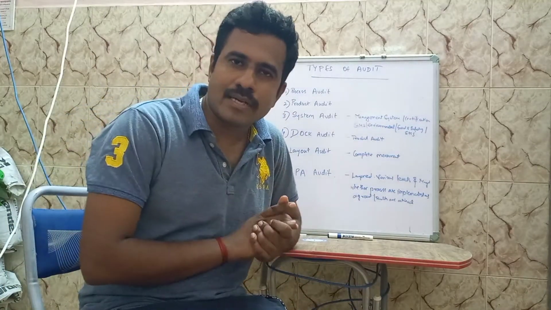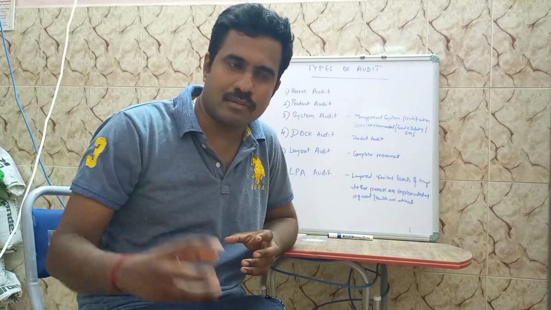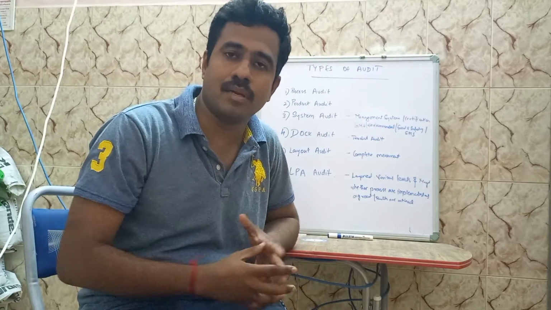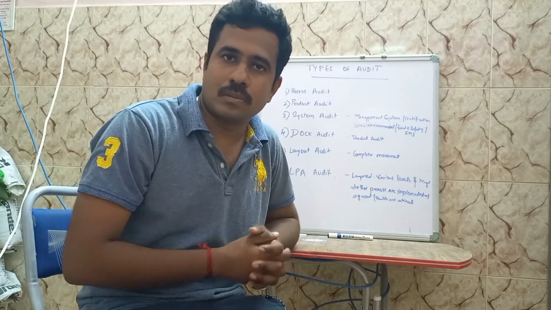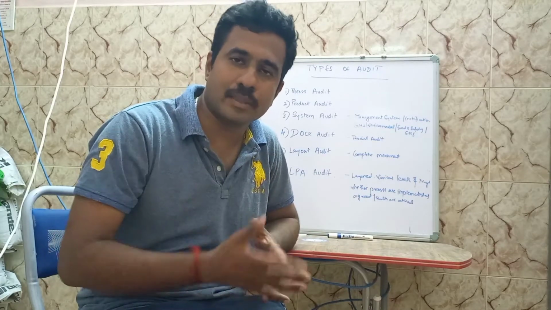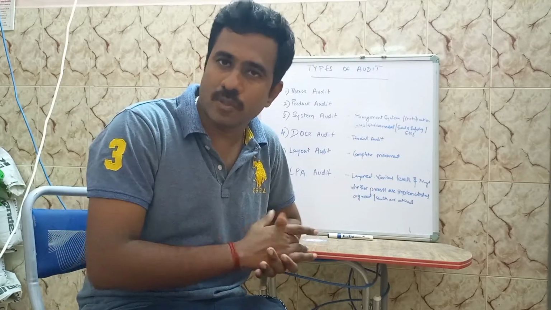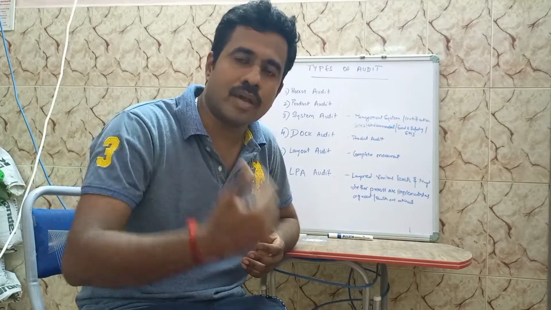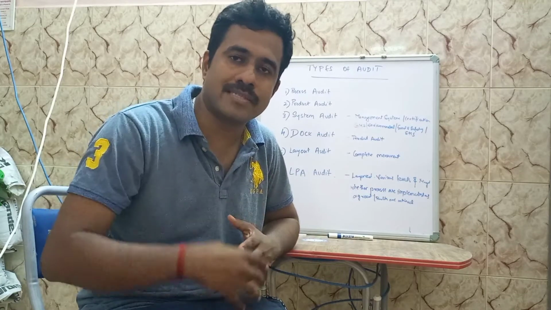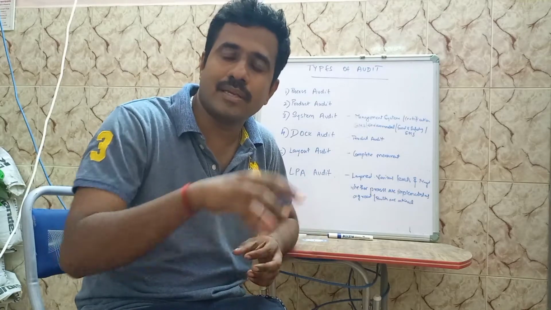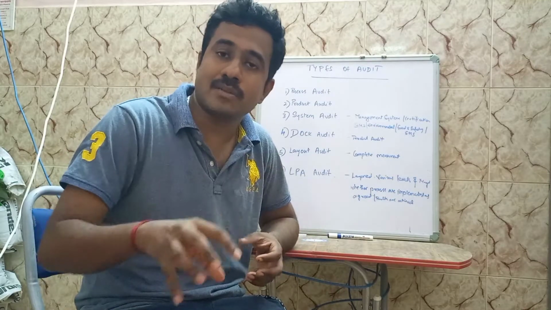The process audit is basically about what control limits and control measures are available in your process. If you are running a process, you must have a control plan for that process. You have to audit all the checkpoints as per the control plan. What are the control measures available in each stage of the process? That is called the process audit.